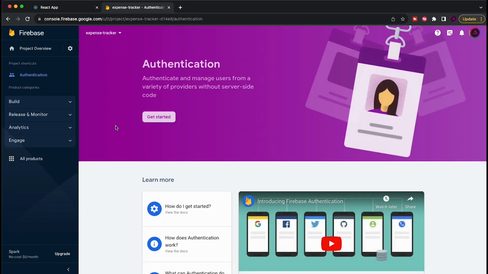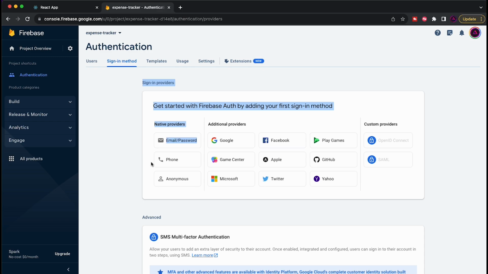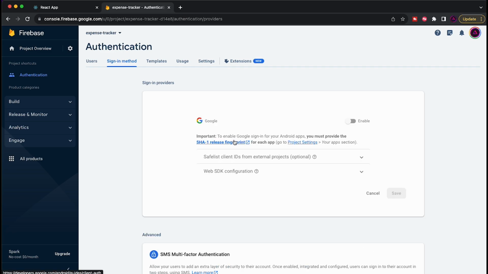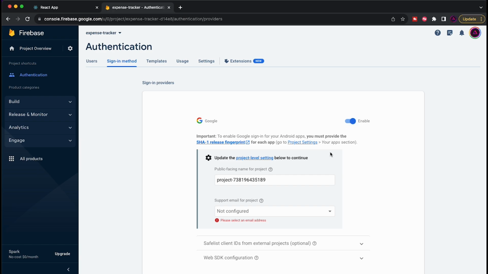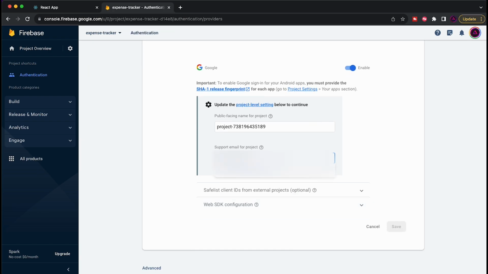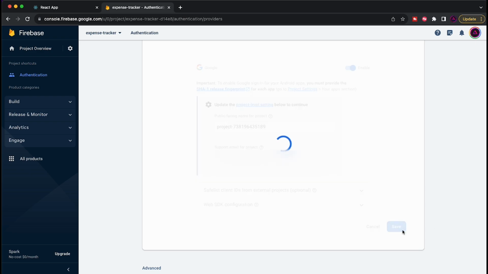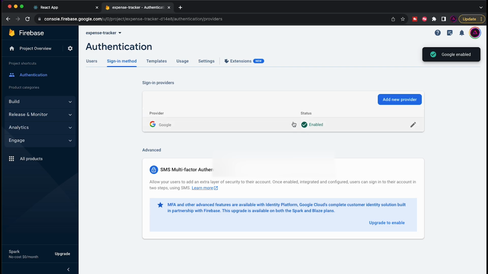I'm going to click on it and it's going to open this up. We're going to click on get started. Then it's going to ask what kind of authentication we want to have. It's really easy to set up any kind of authentication you desire. The one I like the most is Google because everyone has a Google account and you just have to click on your email. I'm going to click enable. Then I'm going to click on my email. Then over here, we're going to click on save and we're going to actually start adding the authentication provider to our project. Now, as you can see, it says that the status for Google Authentication was enabled, which is pretty good and means that we can actually start using our project.